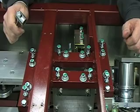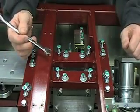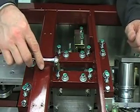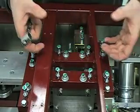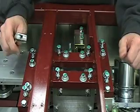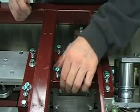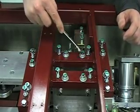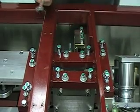Okay. Once again, just to recap here, to add pressure down on this assembly, loosen your 4 center bolts 1/8 of a turn, go to your outside 4 post bolts, and add that 1/8 of a turn back, and that'll lower this assembly down 1/8 of a turn and give you more drive pressure forward. Once you're all done with that, just take these 4 jam nuts, snug them back up, and that adjustment is complete.